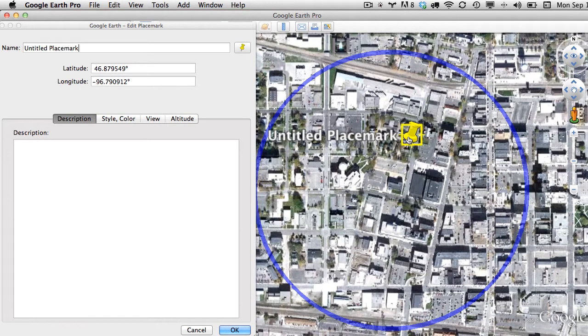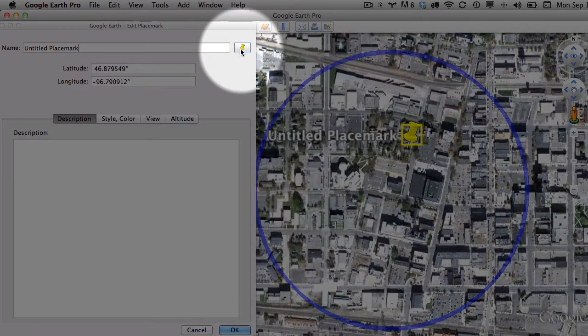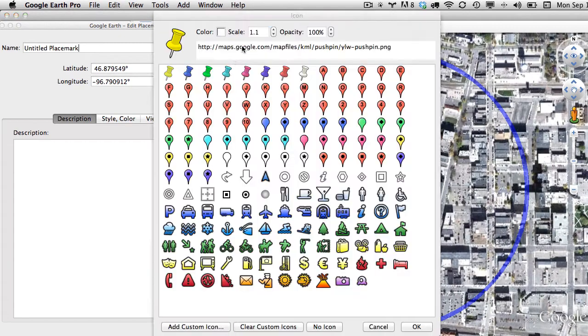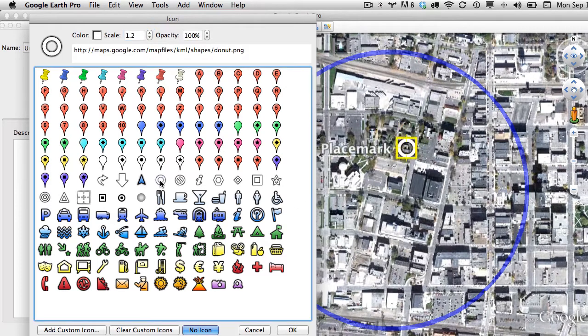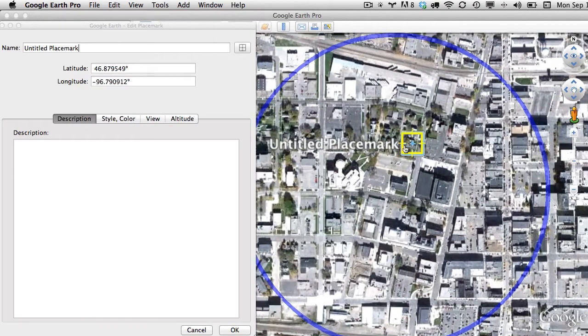Now, if you want to change it, you click this little icon right up here. And I recommend that you use one of these symmetrical icons, because when you have the push pins or these little bubbles, the points are a little bit different. For example, on this one, we would want to place the tip of that pin on the actual point that we are marking. If you use something that's a circle like this, or even this kind of crosshairs, it's the center of the icon, which makes a little bit more sense for me.